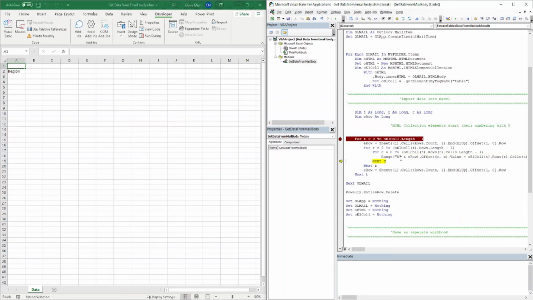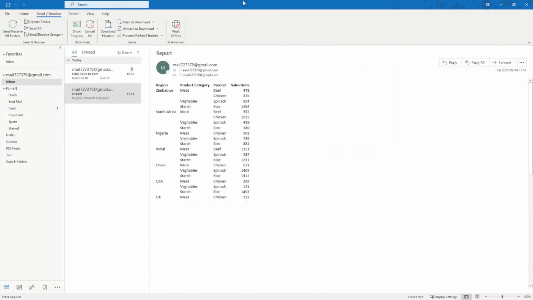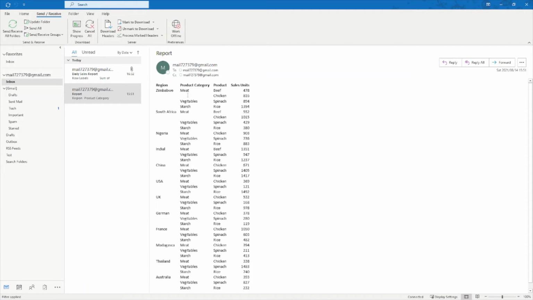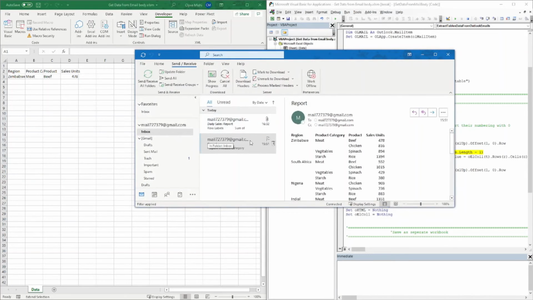Okay, as we start, you can see it's starting to put data here in row number 2, and it's pasting data, and it goes and puts all the data. And you can see, if I can quickly bring this, this is the data we are getting here. So that's the data here. Okay.